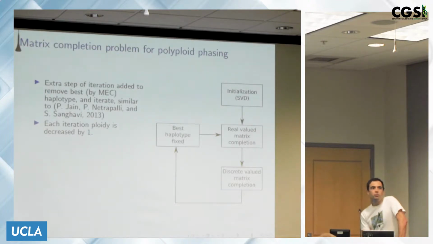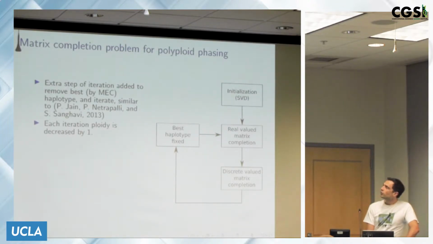So this does have a bit of a problem where there tends to be certain paralogs that have a very high divergence from the other sets of paralogs. And so we found that it tended to be a bit more accurate if we try and resolve the more divergent paralogs first, and then iteratively remove divergent paralogs until there were essentially no paralogs left. And so there's a slight change in the method where we start with the same initialization, run the optimization, and come up with an estimate for what the set of paralogs are in the genome. Remove the best haplotype. And then reiterate with an estimated ploidy that's one size smaller.